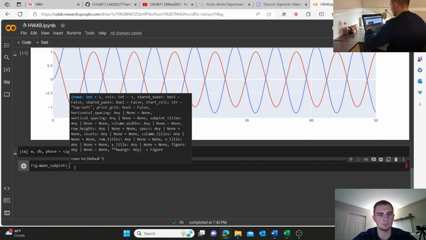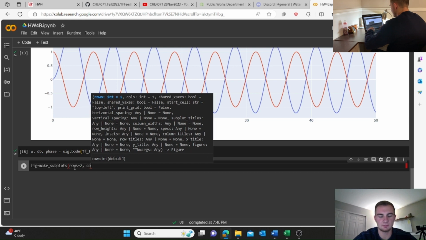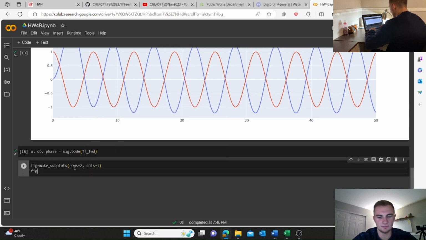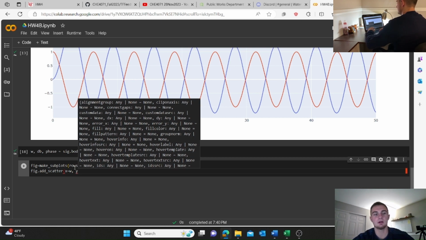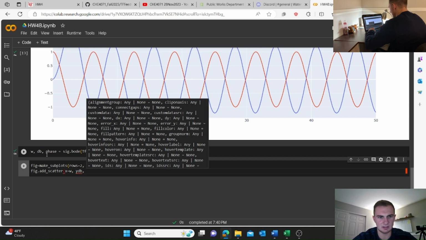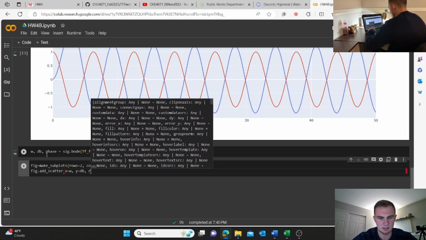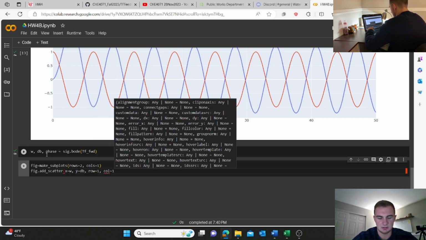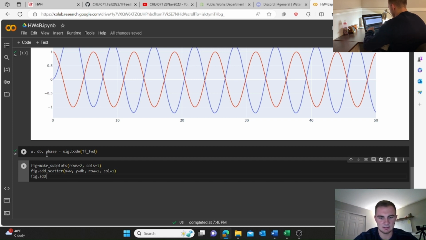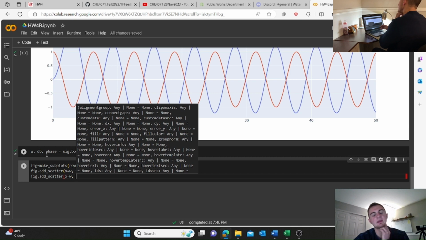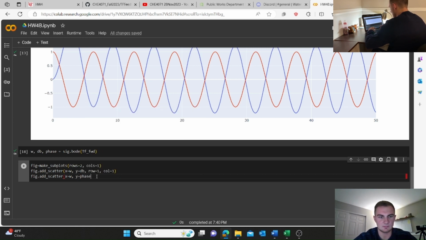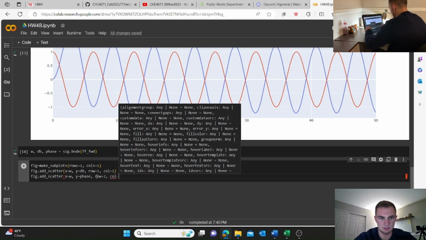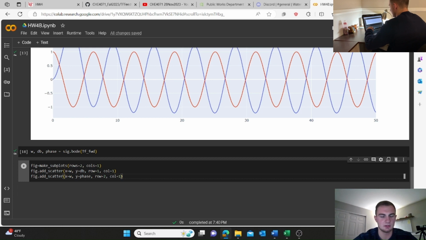So we'll do rows equal to 2, and just one column, columns equal to 1. Then we'll do fig.add scatter. Our x values will be our frequencies, and we'll do amplitude ratio first, so y equal to dB. We'll put that in our first row, in the first column. Then fig.add scatter again, x is equal to frequency again, however this time we'll plot our phase diagram. y is equal to phase, and we'll put it in the second row. Okay, let's go ahead and plot this out.